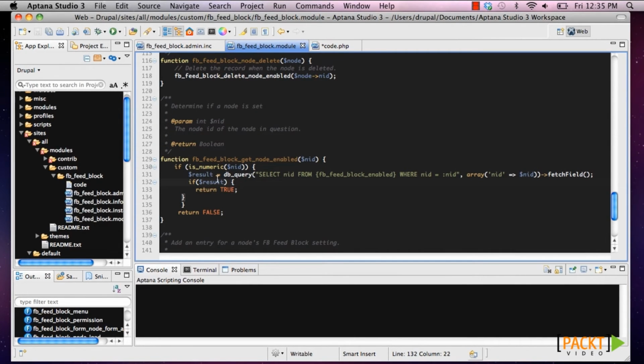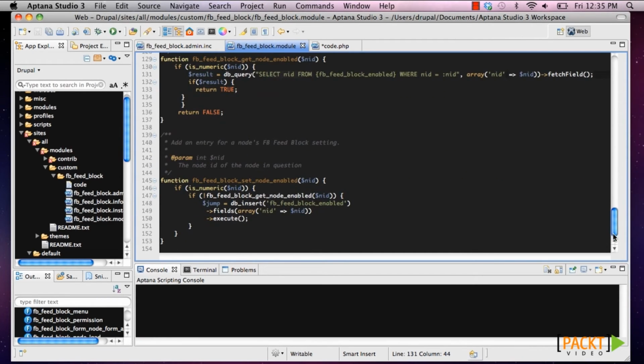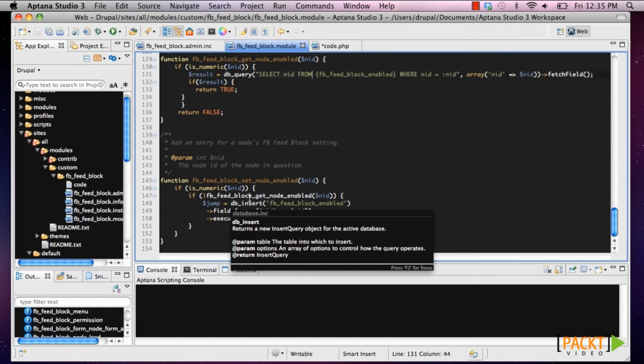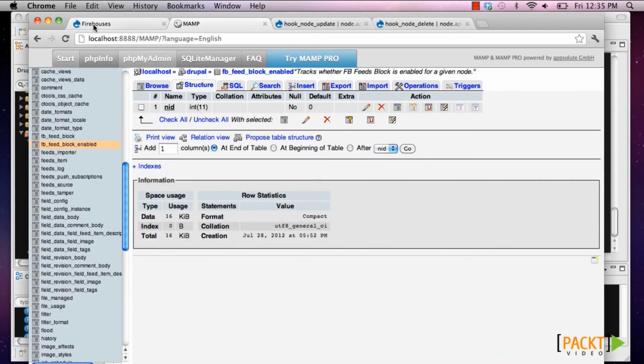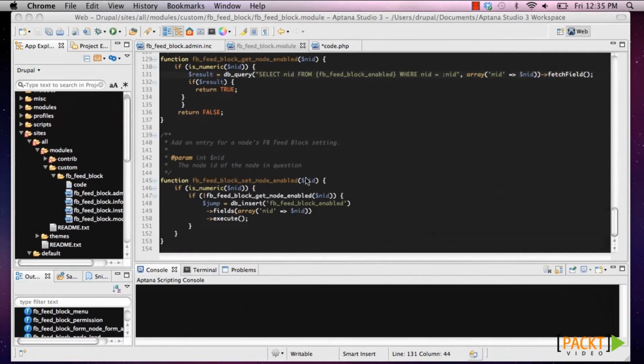The first query we're going to run is, if there's a value stored in there, let's go ahead and get it. So let's select the node ID from the table. And the next query is if you need to set the node ID into the table. In other words, if there is a node ID that you're going to store in there, and if that node has this checkbox checked, so in other words, somebody's checked the box on the node edit form in our site to store it in that table, then let's go ahead and do a database insert.